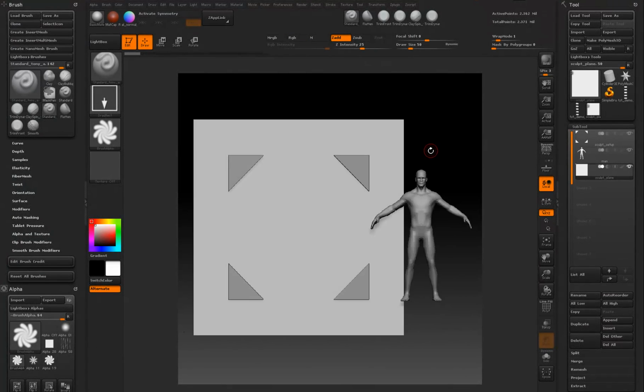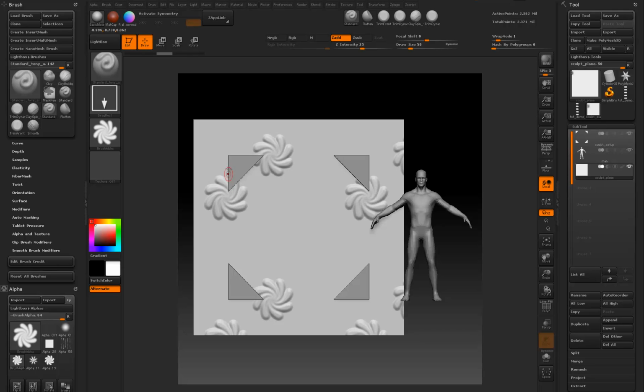So I opened up this tool and something I call the Sculpt Setup. Every tiling texture that I work on starts with this as a base. It's made up of 3 subtools. I just have a character in here, I have 4 corners that I call the frame, and then I have my sculpt plane. The wrap mode is based on the frame, so if I started to sculpt, you can see it tiles based on this frame.